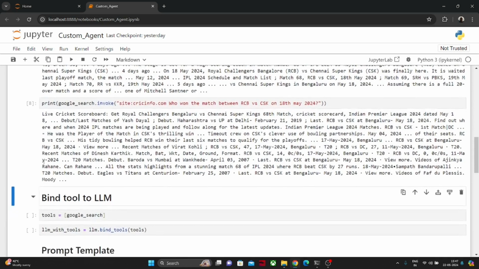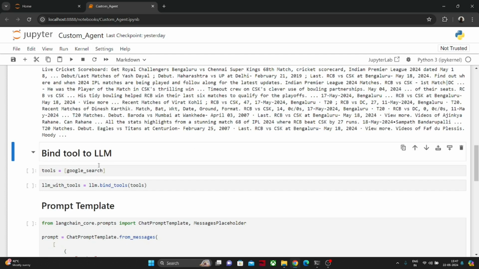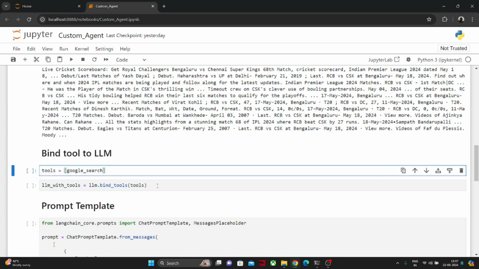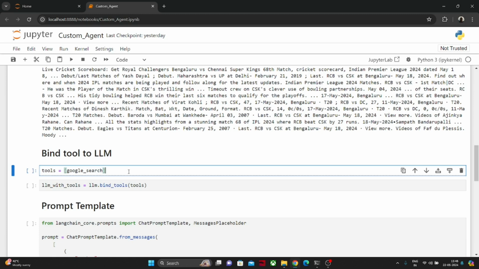The next thing is we are going to bind this tool to the language model. The purpose of binding this tool to the language model is that in every call to the language model, this tool is always available with it. Also, we are going to use OpenAI tool calling, which is the best way to get the result from the agent in an efficient way. It is fine-tuned for tool calling, so it needs to be formatted in the way the OpenAI tool format requires. So for that, we need to bind this Google Search tool to the language model.